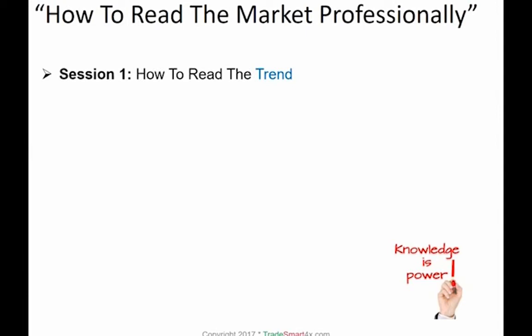Most people may look at the market and say, oh, it's in an uptrend. But the question I always ask them, and I'll ask you, is where did the uptrend begin? And if I'm in an uptrend, when does it end? What do I need to see to make it end? Most people won't be able to tell you that. I guarantee you, go and ask people out there who are educators or think they're educated about trading what trend the market is in, and ask them to show you exactly when the uptrend began and when it ends. If they can't tell you, then they don't know how to read the trend.